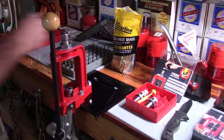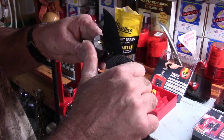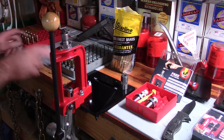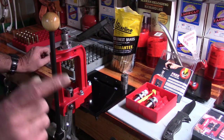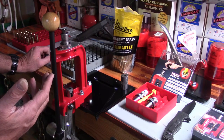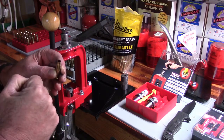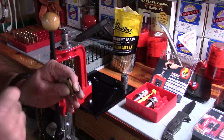Let's check this last one to know we've done a good job. We're good. In summing this up: we've uniformed all the mouths of these cases, so we know that when we seat the bullets they're perfectly round. We have a perfectly round .224 diameter bullet going into roughly .2222 to .2223 — just snug enough that when we do this every time with the same expander, it's going to be pretty close to the same neck tension every time.